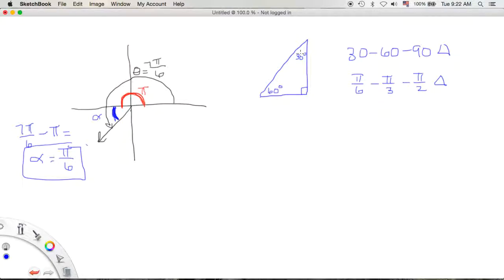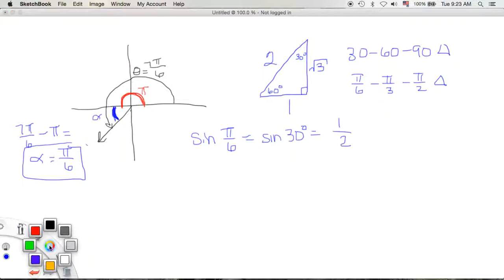This is the 30-degree part. And you'll recall that across from the 30 degrees, it's 1 unit, and then you double it for the hypotenuse, and you multiply it times the square root of 3 for the longer leg, which means if we want to find the sine of pi over 6, which is the same thing as the sine of 30 degrees, then we would have 1/2. Now, the thing we have to remember with this is we're looking down in this third quadrant.